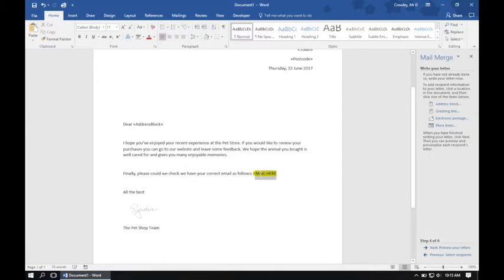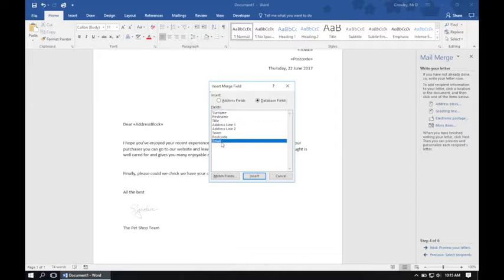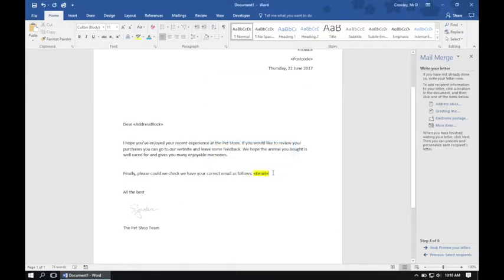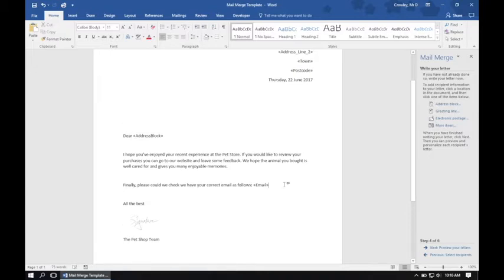Finally, I've got the email section here, so I'm going to click on More Items, and I'm going to place the email and close. For the email, I don't want that to be highlighted either, so I'm going to take away all the colour. I might choose that I do want the email to be given a certain colour, and so I could choose a given colour for it to come through.